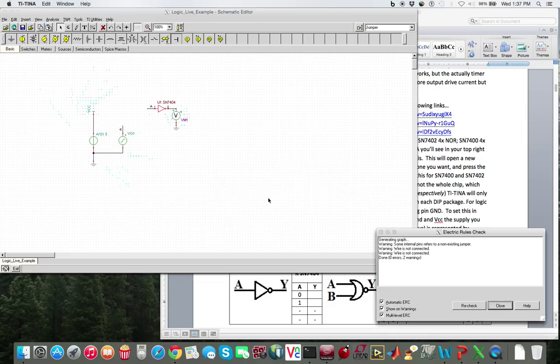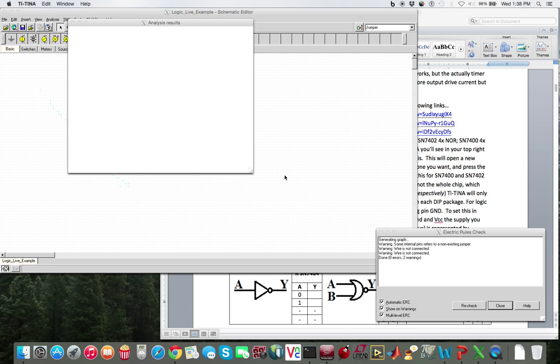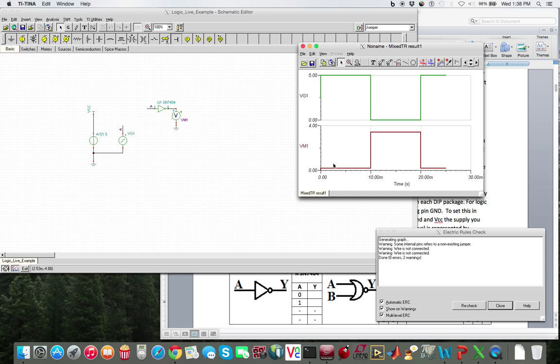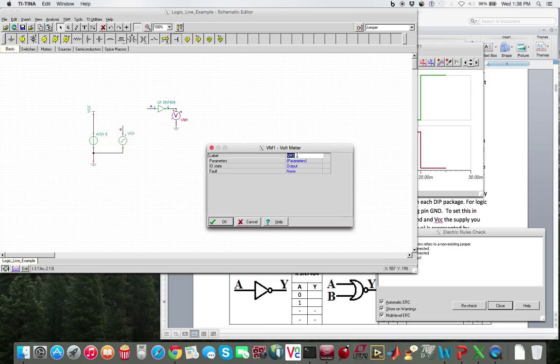Oh, okay, let me fix that really quick. So in order to fix that error, 2 warnings, we will fix that. But as you can see, this right here is our inverter. So let's go ahead and rename that. We can double click on it, and let's just call this INV out.